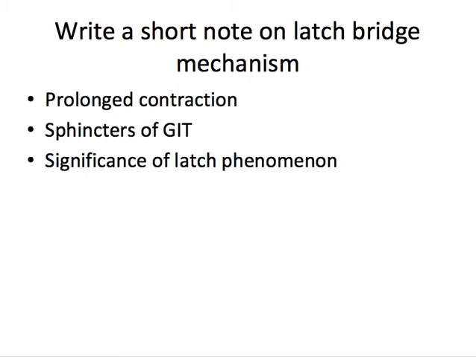Significance of latch phenomenon is multifold. The contraction is maintained for hours with little use of energy, and the rate of splitting of ATP by the cross bridges also declines. And this occurs when a phosphorylated cross bridge becomes dephosphorylated while still attached to actin. So the dephosphorylated cross bridge dissociates from actin by binding with ATP at a much slower rate than the phosphorylated one.